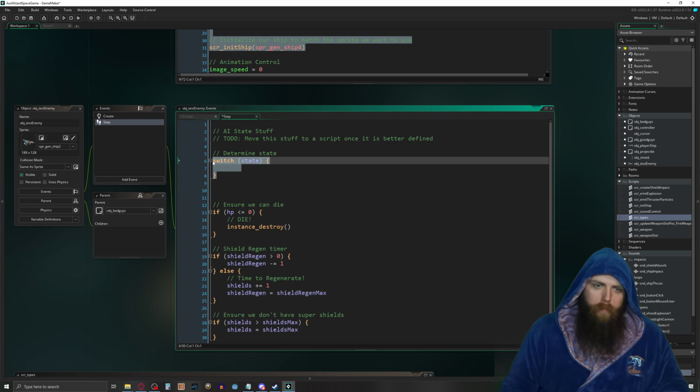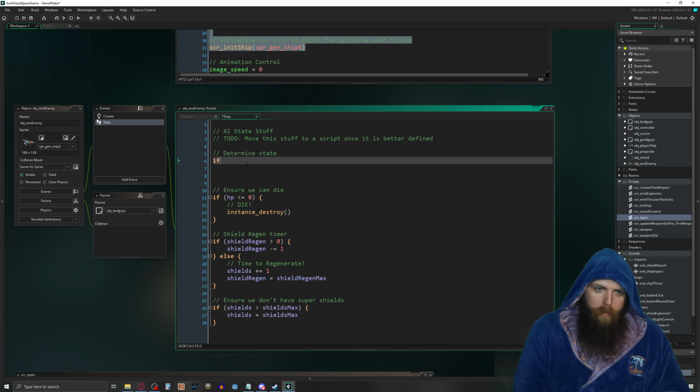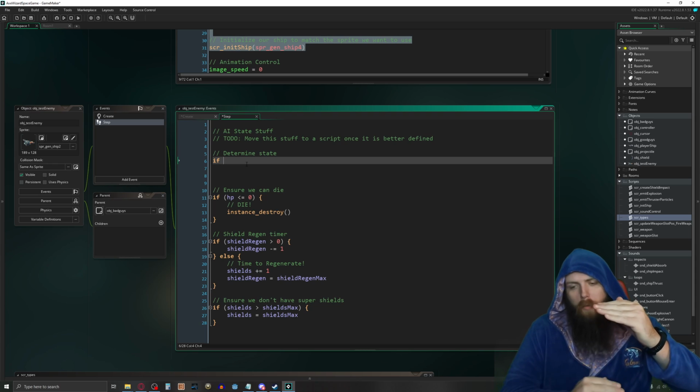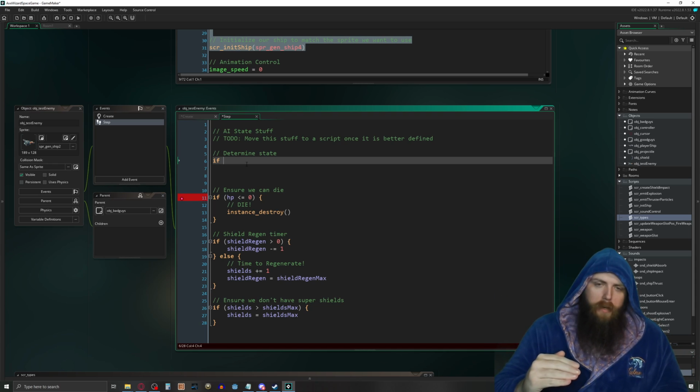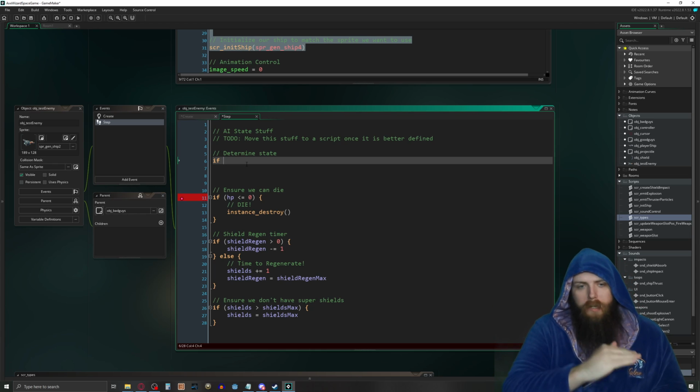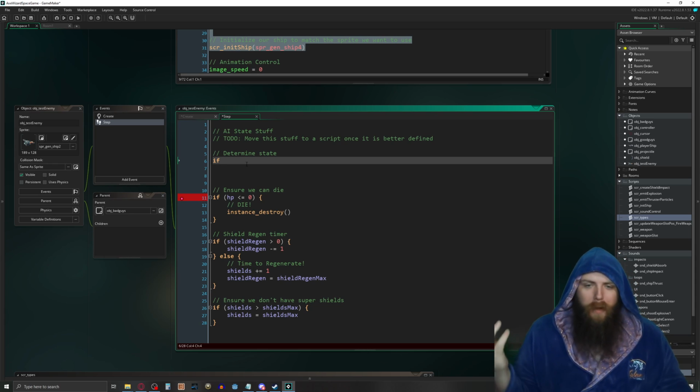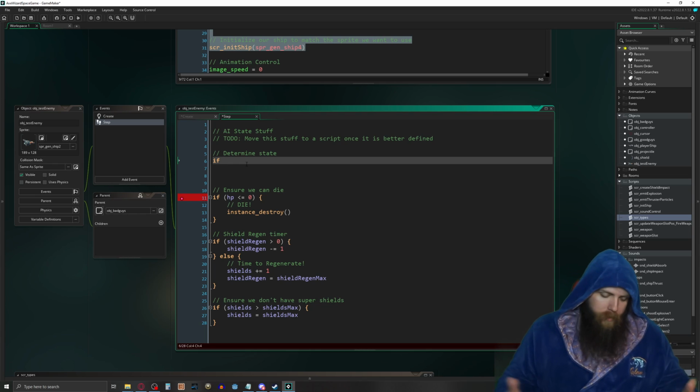So what I might do is just use if statements, because I'm going to start with idle, and then if I assign another state, it just immediately starts executing that state. Whereas with a switch, it wouldn't start being executed until the very next step, which might not even be noticeable to a player, but whatever. So we're going to do state equals state idle.